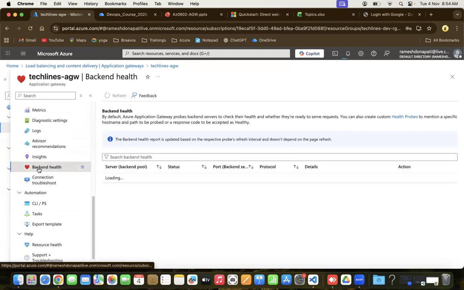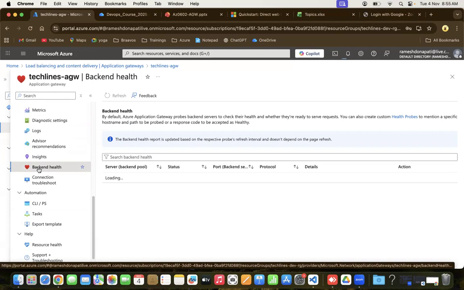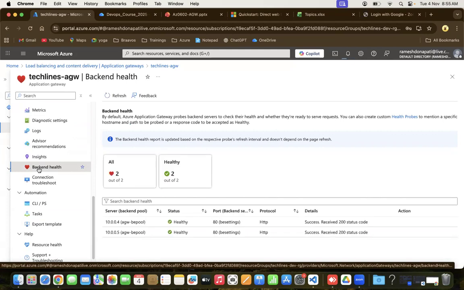So basically, while configuring it, it will show you somewhere that you can also configure the path-based routing. Slash images, you can keep the backend pool one. Slash videos, you can keep backend pool two, like that. Here we have only one backend pool, so we did not configure anything.